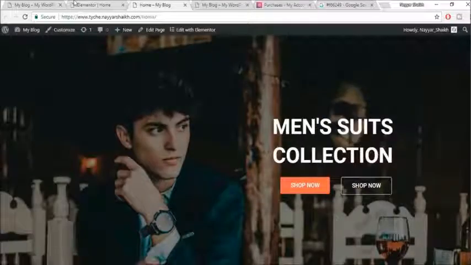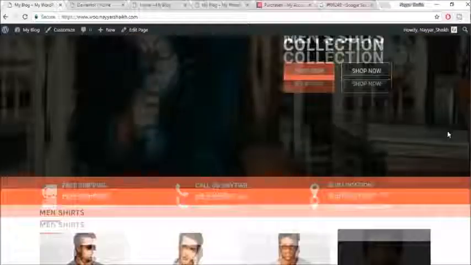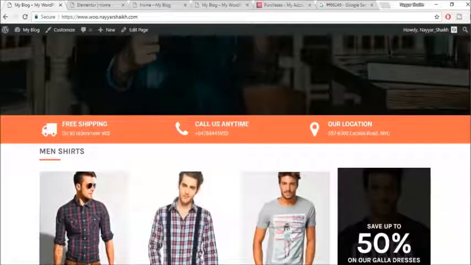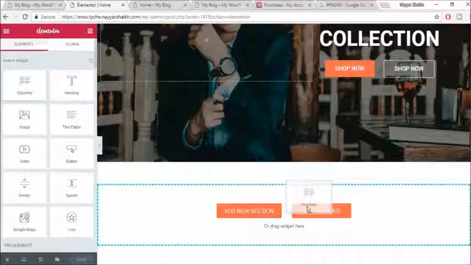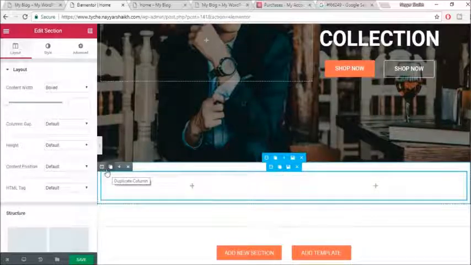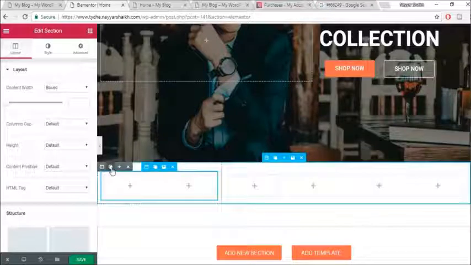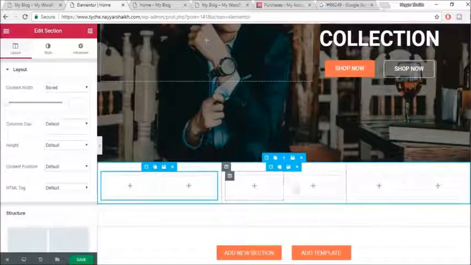We are going good. Now let's see this second section which we have to create. Come back to the demo website, scroll down. Now let's add this section. Again, come back to this page. And for that, first we'll need 3 different columns. So I'll drag this column and put it under this section, and I'll click on this button which says add column and duplicate column. I'll duplicate this column 3 times. So here as you can see, I have 1 column, 2 column, 3 column, and under each column we have 2 different elements. So that is what we want.